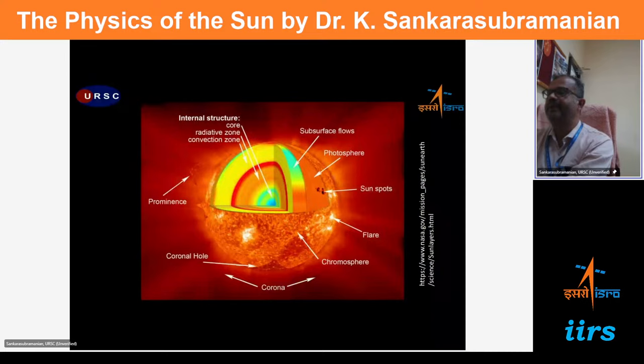Our current understanding is depicted here. If I am able to peel the sun and pierce into the inner part of the sun, what you see here is an internal structure, which is the core, depicted here as a small bluish color. And then we have a zone called the radiative zone, from the core all the way up to the red zone, which covers roughly 3/4 of the interior of the sun. That means the energy generated in the core is propagated inside the sun mainly through the radiation mechanism.